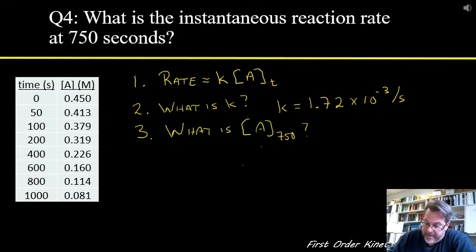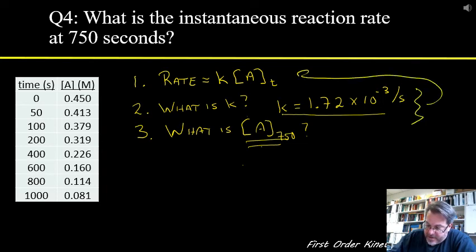And then once you have both k and this concentration, then you can go back and do that one. Let me renumber these. It's probably better to have said, well, this is step 1: what's the rate constant? This is step 2. And then once you've determined those things, you can do this one I have at the top. So that's really going to be our step 3.